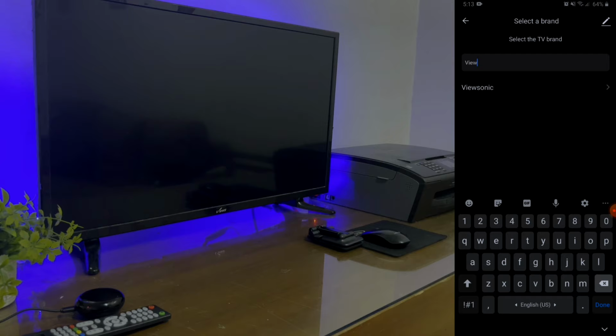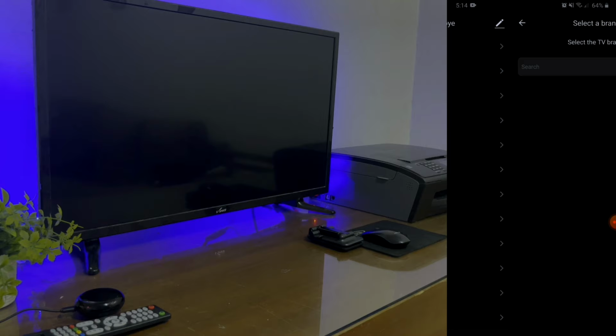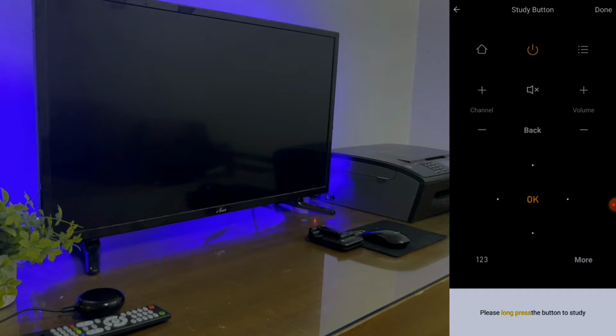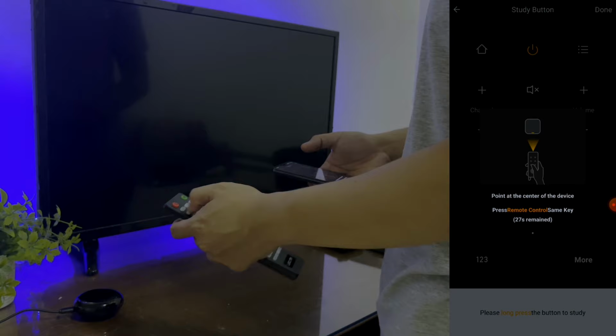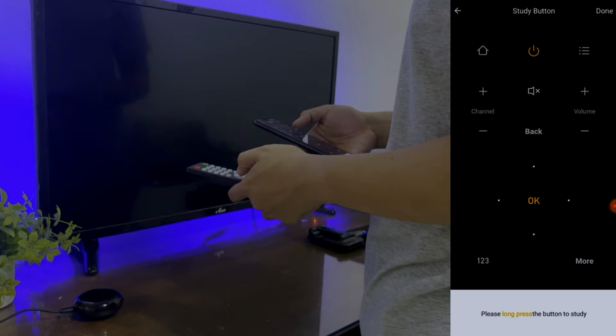But not to worry, return to the DIY section and look for DIY. Press that, choose the device type, which is TV, then press other. Since I cannot find the brand of my TV, here you can learn each button individually using the remote by pointing it and pressing the button straight at the IR blaster. It will detect the signal and you can simply enter in what the signal is. Once you've set up all the controls for this remote, just click save and it will appear back in your menu.